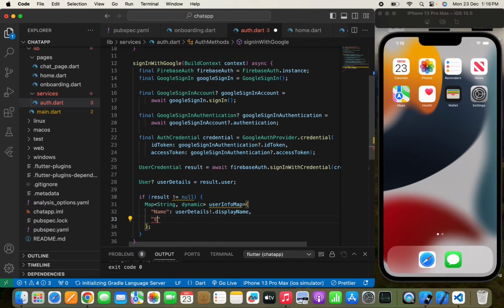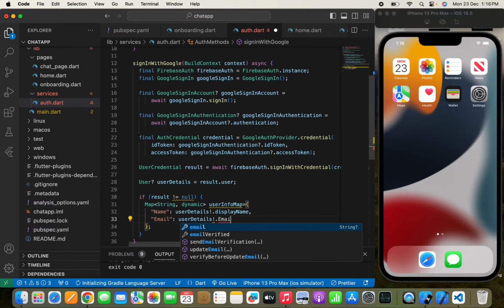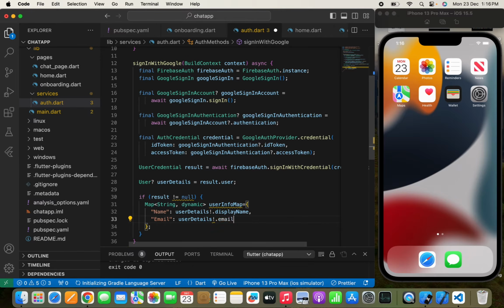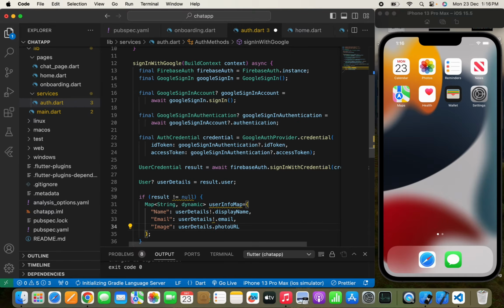And next I need to get a user email, so we'll write userDetails.email, something like this. Now next I need to get a user image, so we'll write userDetails again dot, and we'll write photoURL to get his image.